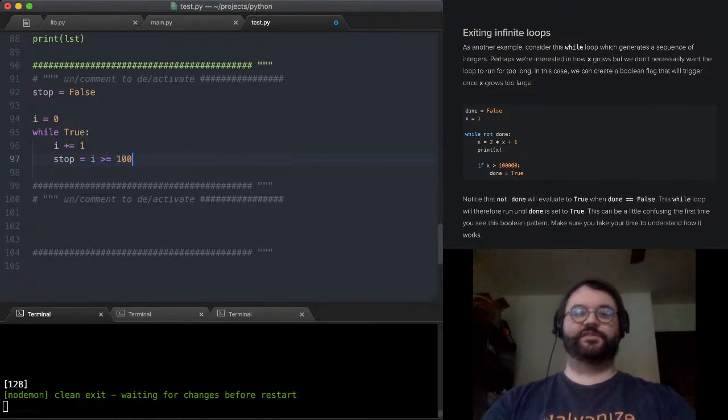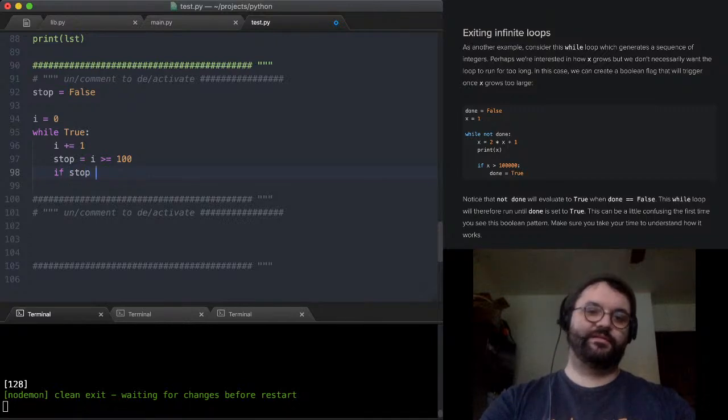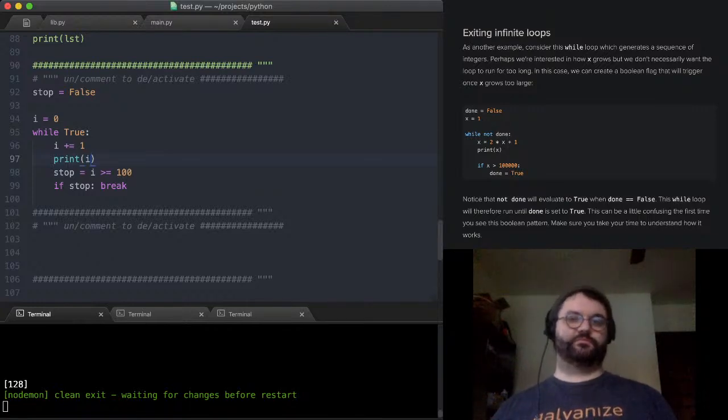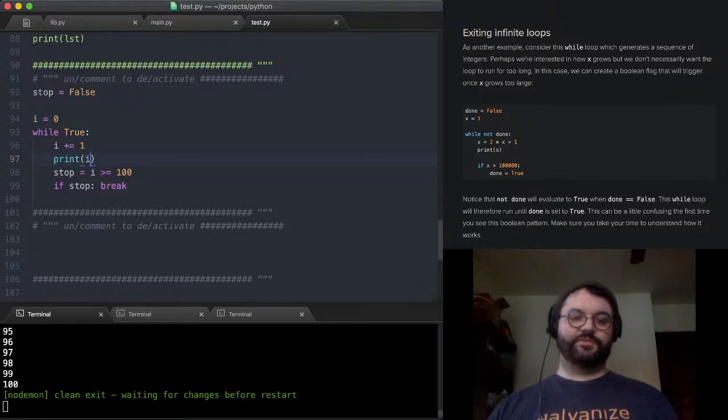That's going to be false. And then I'll say if stop break, right? So let's just print this off, print i. Cool, so that'll print i up to 100, and then we'll just break like this.